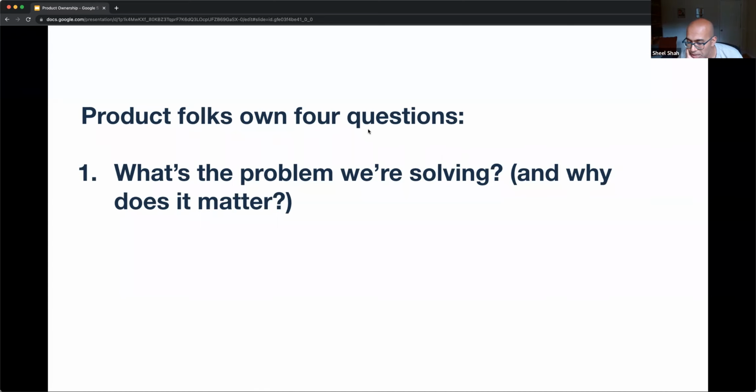So to take that contrived example of booking a campsite, you might say, the thing that we need to do is to make it easy for someone to pick a set of dates, pick a campsite, and then book the thing they want.